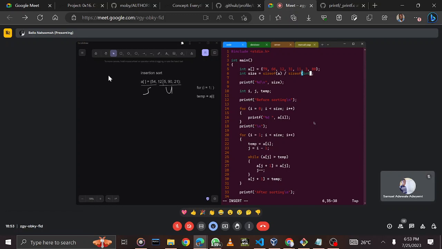Since we are removing one from J, I mean, in line 23, we are removing one from I, and in line 27, we are adding one to J. Why not just initialize our I to 0, and there will not be any need of subtracting one from it? How about that?